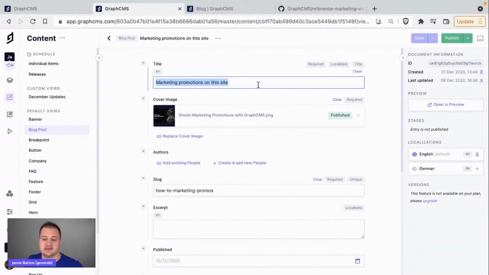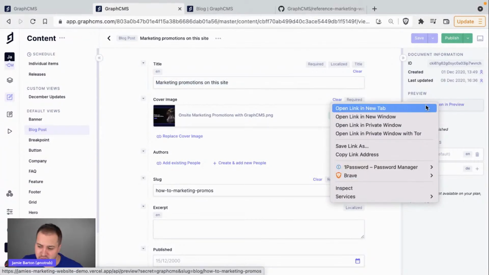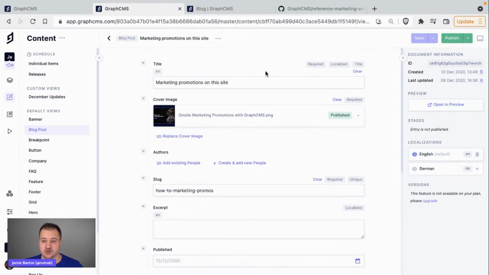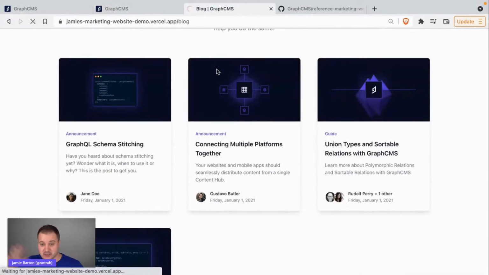I don't want my entire team to know about this just yet, but I want to give a link to someone to go and preview this content. So right now you can open and preview here, or if you right click, and we should probably add a button in the UI to make this easier. But if you copied that link address, you could then share that link address with other people. But for now, if you just click on open and preview, it'll kick over to the website.